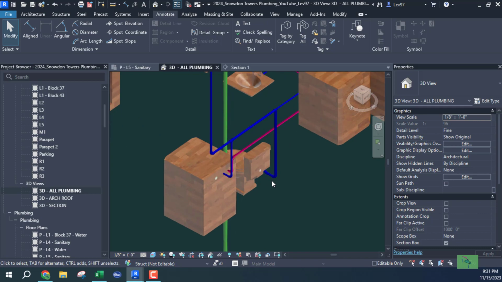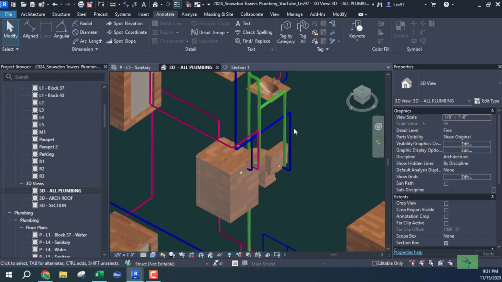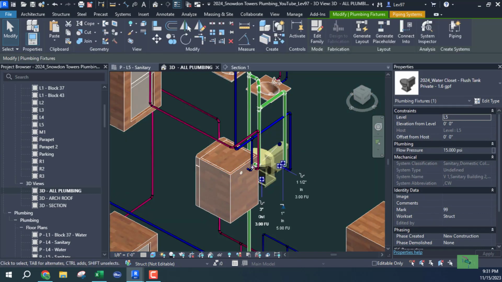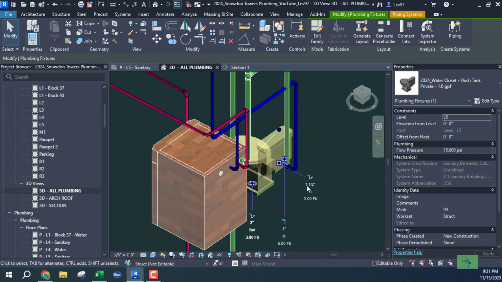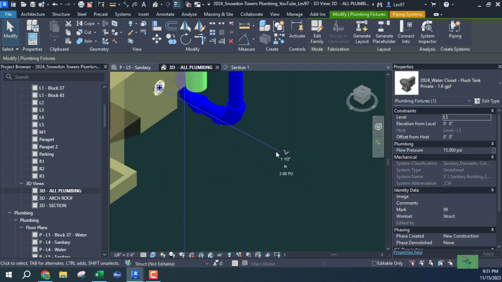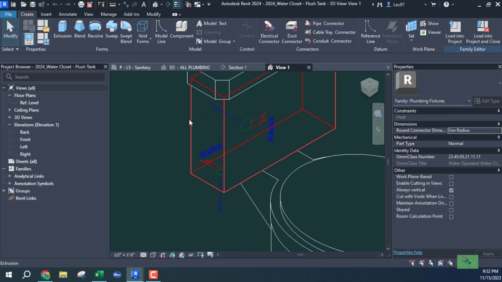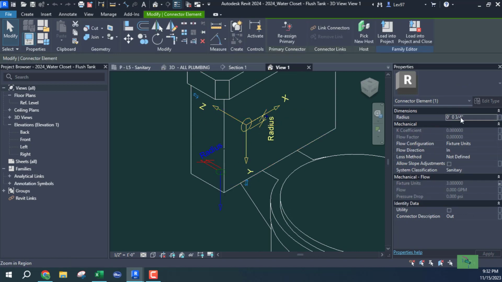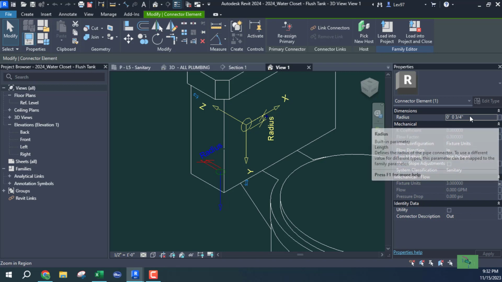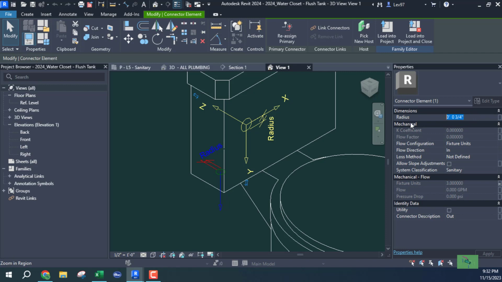Now what I need to do is change this family. When the vent comes off, instead of it being 1.5 inch, you see it's saying that it's 1.5 inch. I'm going to change that in the family editor to say that this vent system is 3/4 inch. So that is the radius. That radius should say, I'm going to say 0, 1.